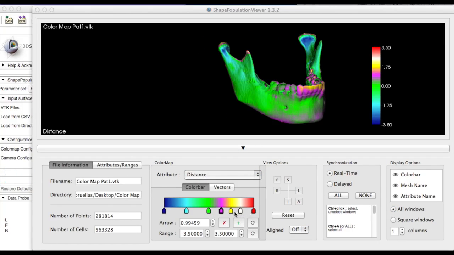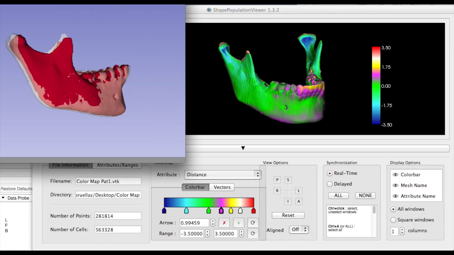Adding new colors makes it possible to analyze the changes in the bone or teeth related to the growth or treatment in specific regions. Comparing and associating the findings with the overlay can provide greater understanding. Here, the T1 model is red, and the superimposed T2 model is a semi-transparent white to allow qualitative assessment of change. We can notice that the incisors were flaring in consequence of the treatment, and they are yellow in color, which corresponds to 1.75 millimeters in the color bar.